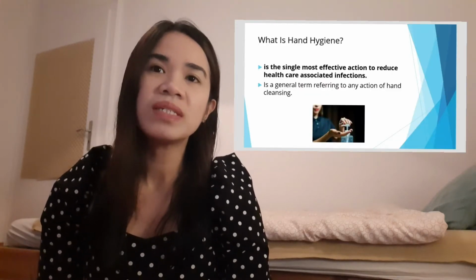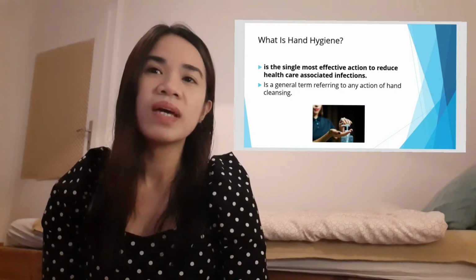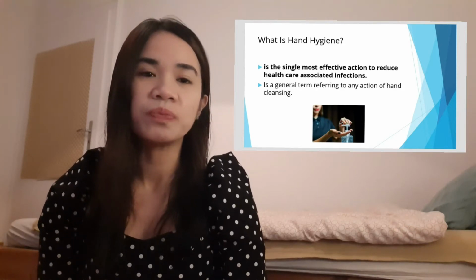So let's define first what hand hygiene is. Hand hygiene is the single most effective action to reduce healthcare-associated infection. We have so many different infections that we can acquire in the hospital, what we call nosocomial infections, for example Streptococcus pneumoniae and E. coli. This infection can be prevented through hand hygiene.